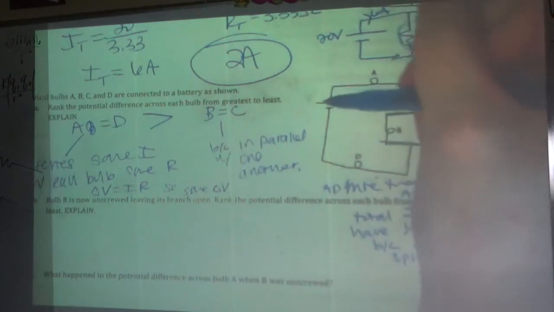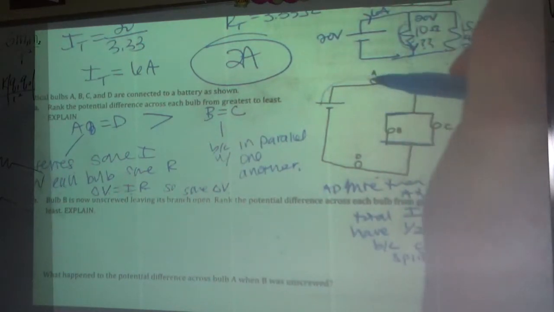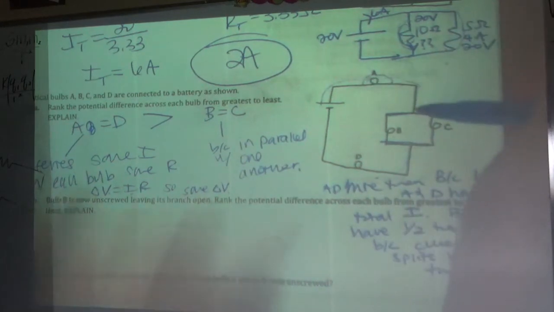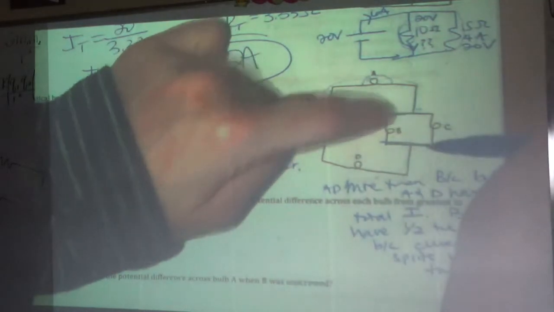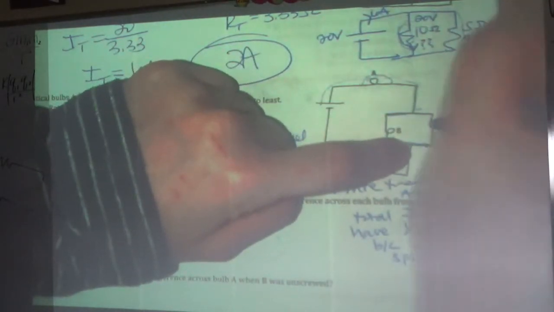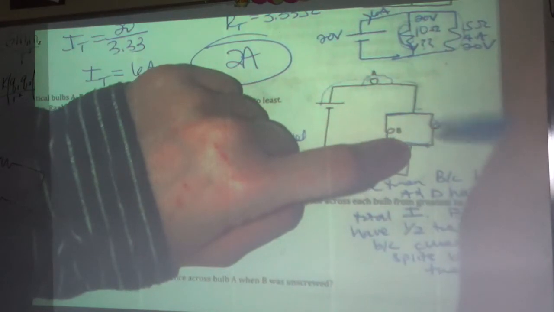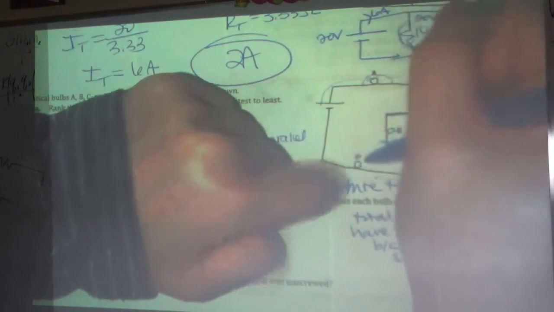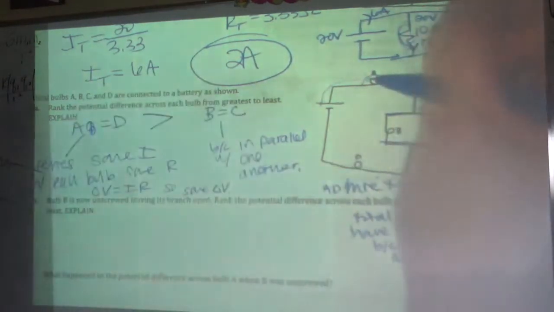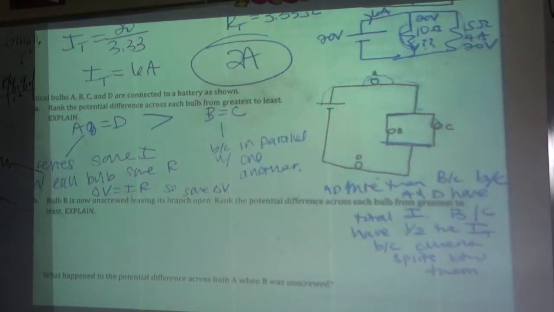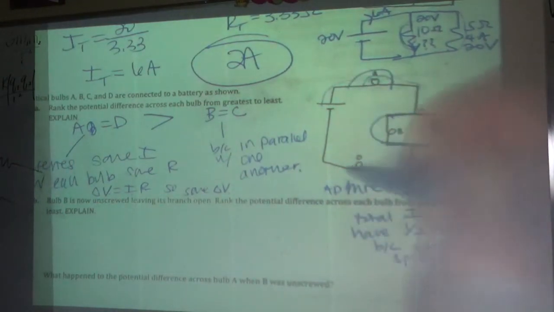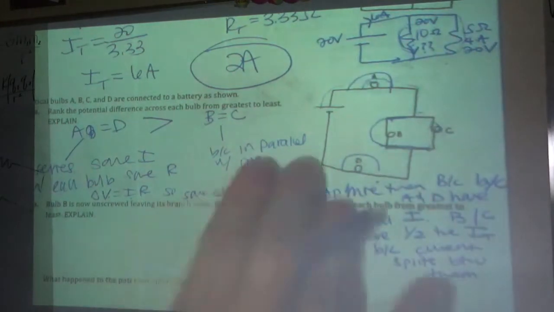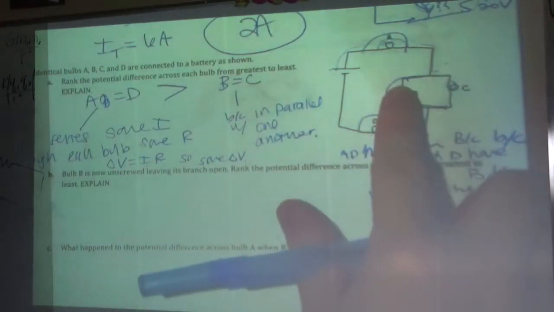So if you imagine, let's say this comes out with like 4 amps right here. This would have 4 amps times the resistance R, get some voltage. That 4 amps is going to continue, and then it splits in half. So this one only gets 2 amps with the exact same resistance, but with less current, that's going to be a smaller voltage drop for each of these, and then it comes back together. This also gets the 4 amps with the same resistance, so it's that big voltage that's equal to the original. And then if we were to add up this voltage plus one of these plus this one, they add up to the total voltage.